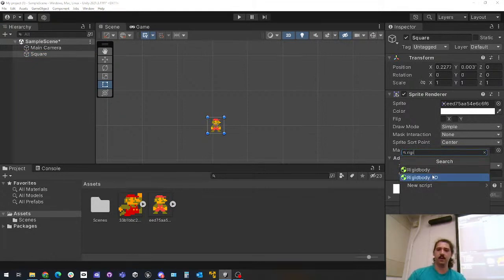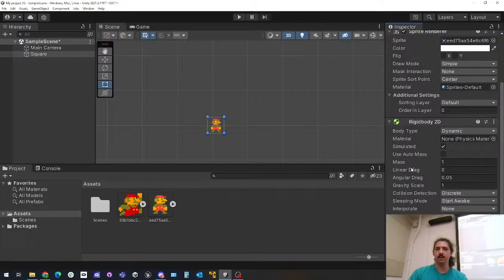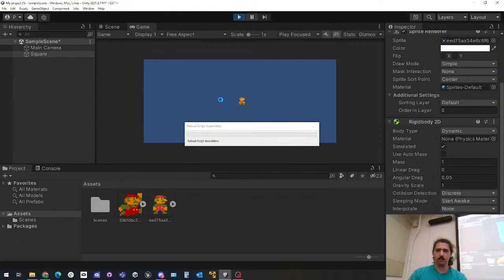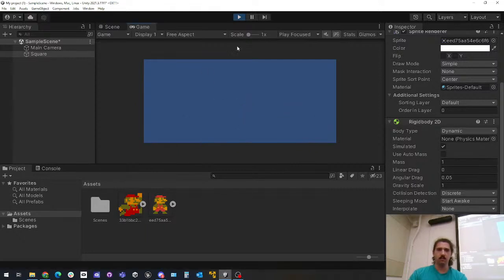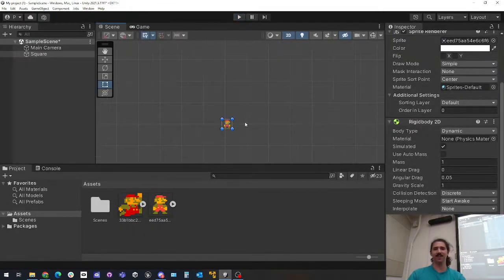Gravity is physics, so we're going to add a rigid body to this object. Since we're in 2D, most of the things from Unity that are made for 2D just have 2D beside them. They're basically equivalents of the 3D versions. So we're just going to add a Rigidbody 2D to Mario. This should already have gravity on it. Let's try it out. It's going to fall. Yep, there he goes. He's gone forever. But no, he's back now.